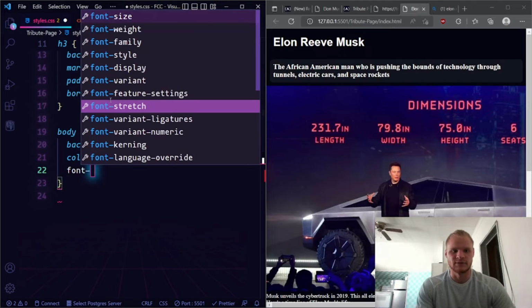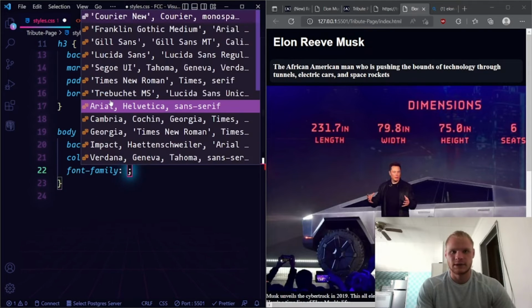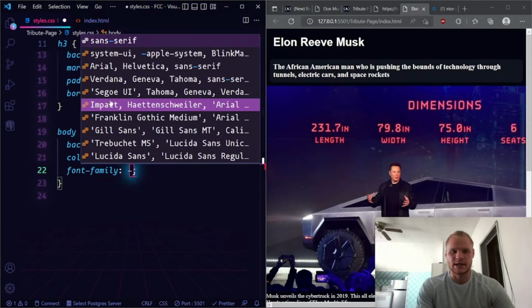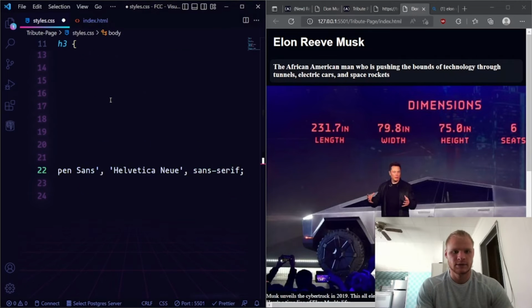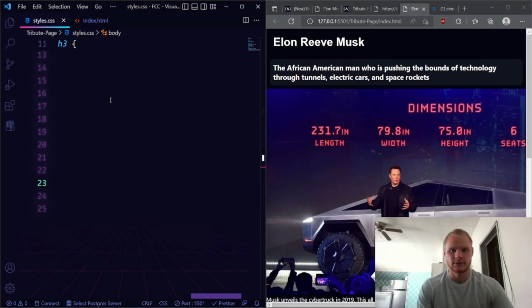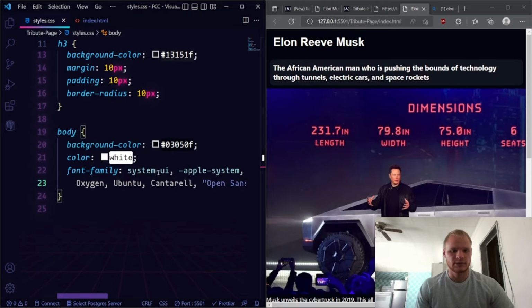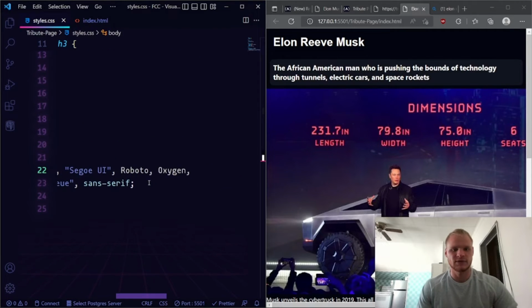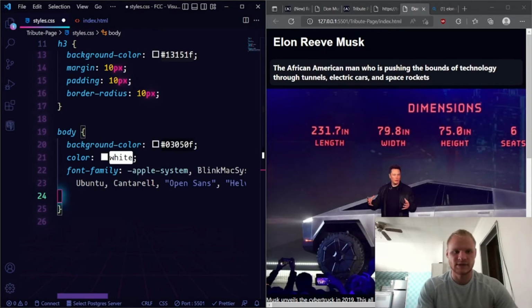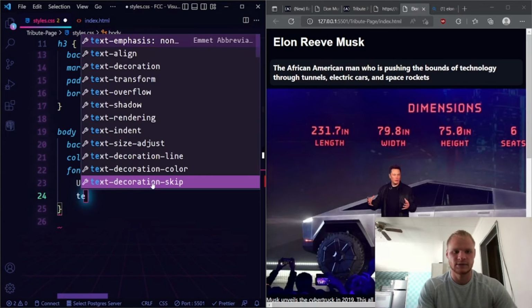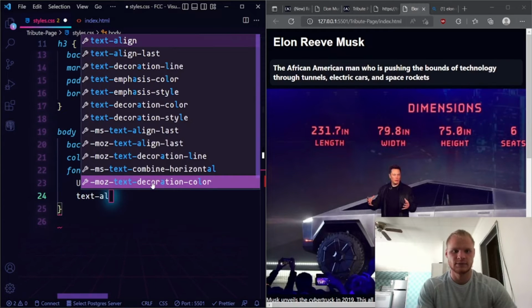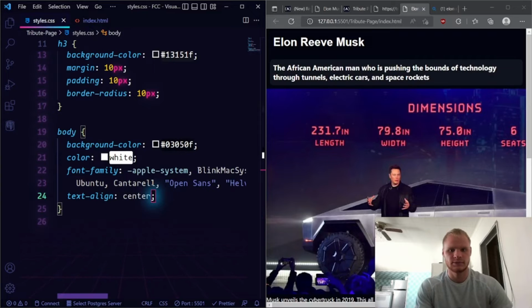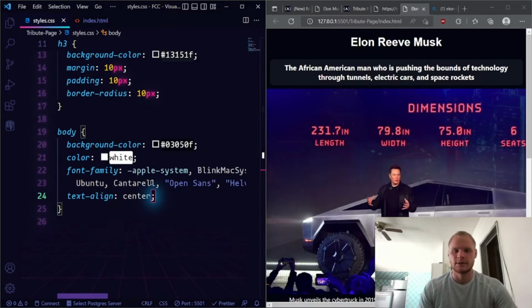And we'll also give it a different font family as well. And this font family is going to be Apple System. Yeah, I'm going to try that one. I also don't want System UI, so I'll just do Apple System. And there we go. There's our font. By default, I also want it to center the text, so we're going to go text align center. Save that. And there we go.